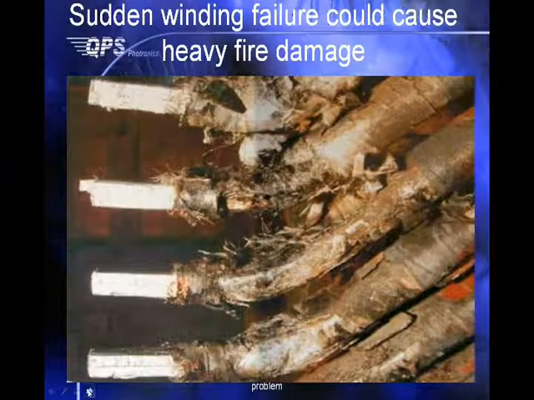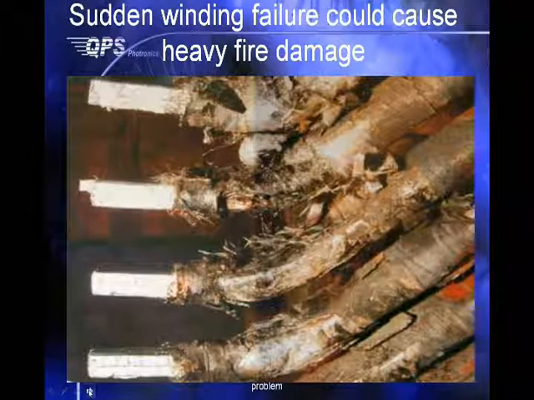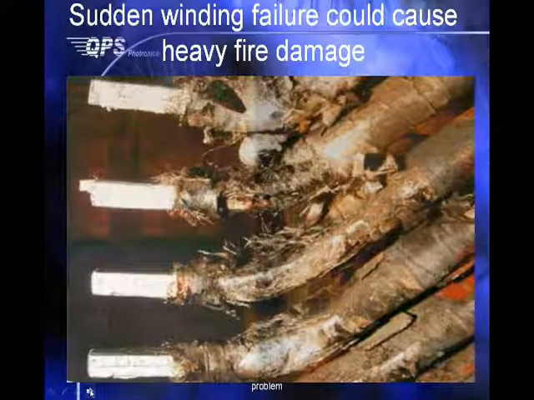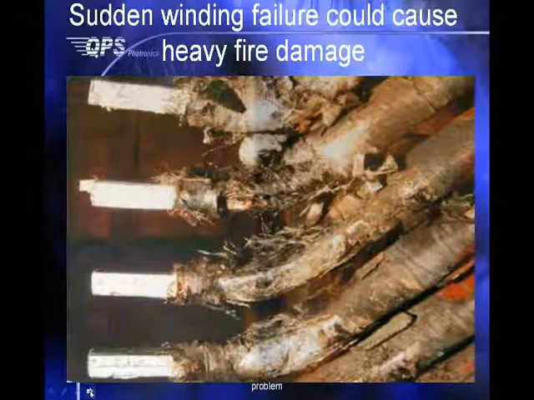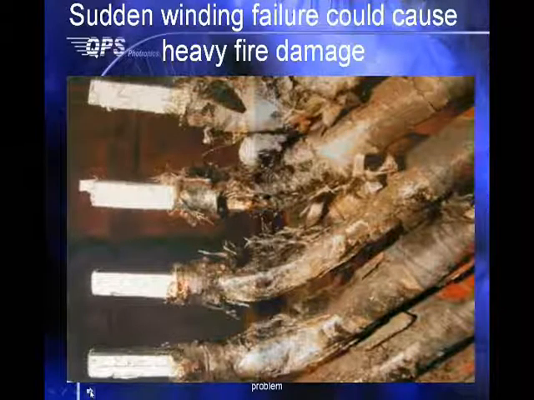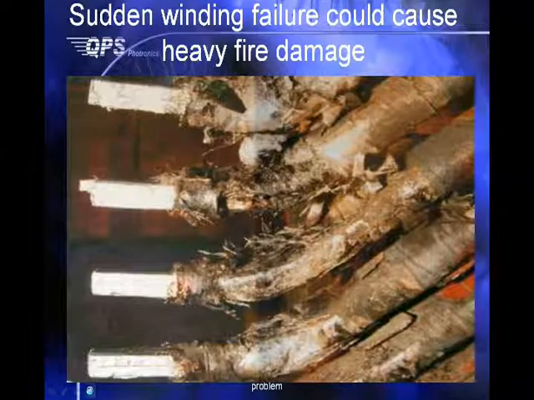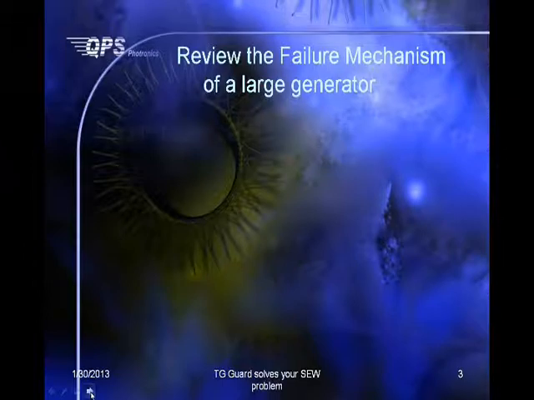We all recall this picture, and this proves that the SCW vibration problem is real and can be very serious. For those who have not seen it before, this came from a small hydro plant in India owned by the Tata Group. And this means that the generator that costs so much money for you to procure, and then rely on to make money, could be destroyed by this SCW vibration.